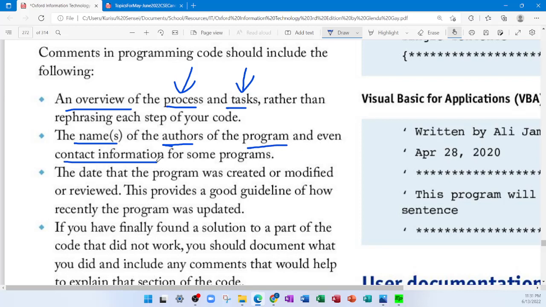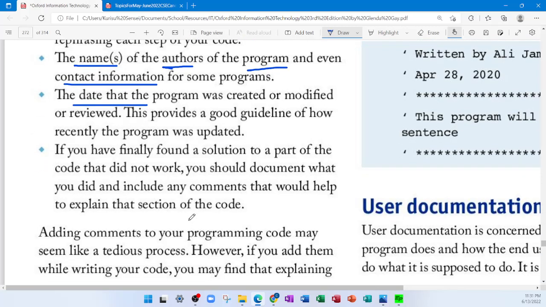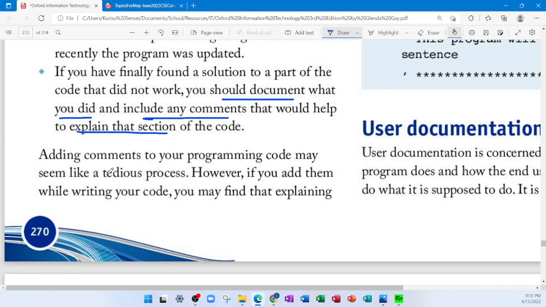Those can be in comments, and they are very important to add to a program: who created the program, on what date, and what the purpose of the program is. If you finally found the solution to part of a code that did not work, you should document what you did and include comments to explain the section. So if a certain part was not working, you document how you fixed it.